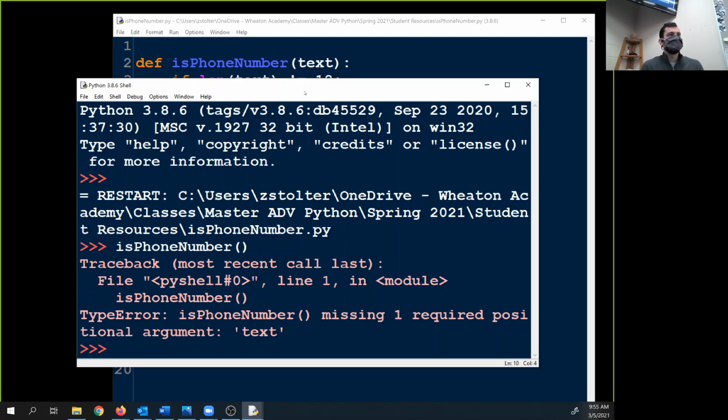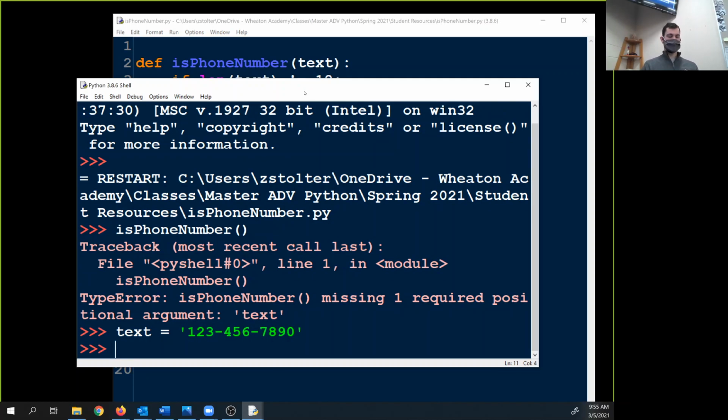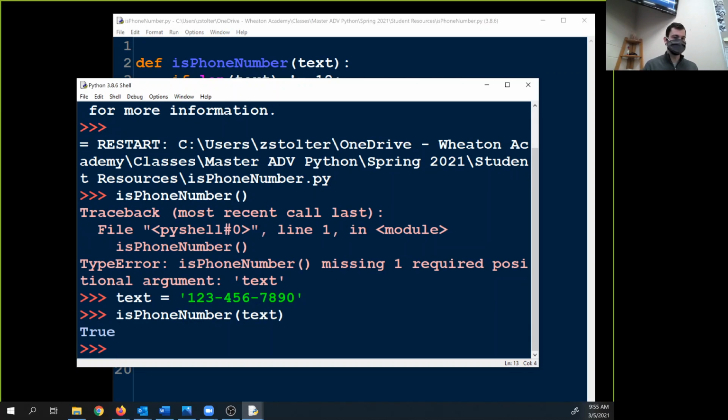We need to define text. Yep. So we're going to do text equals 123-456-7890. Then we're going to print, because I think if you just run is phone number, I don't know if you get true or false, but you might. Let's see. Oh, you do get true. So I pass this phone number to my function.